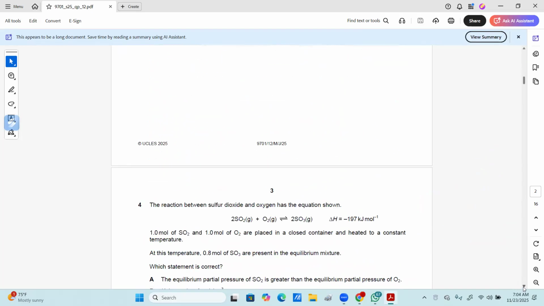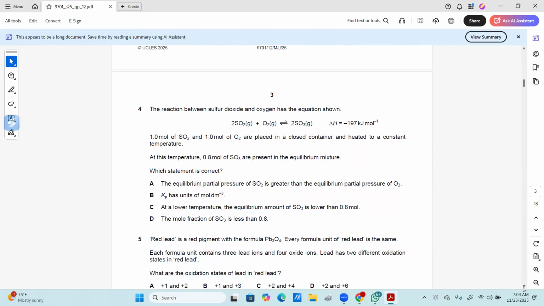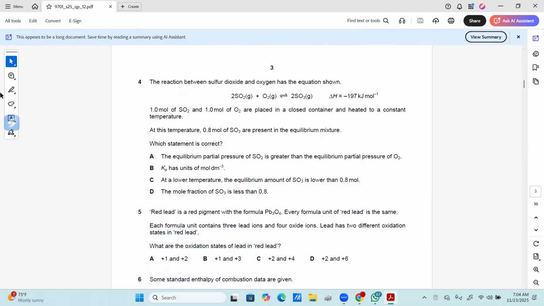Then we'll go to the next one, the fourth one. So children, when you get a question like that, we need to work it out using the ICE method. If you all don't know the ICE method, I will explain. We are writing the equation, the same equation again, and I will explain how to use the ICE method. ICE means initial, C is for change, E is for equilibrium. Initial, they have given 1 mole of both reactants. So usually, initially, according to this question, no products are formed.